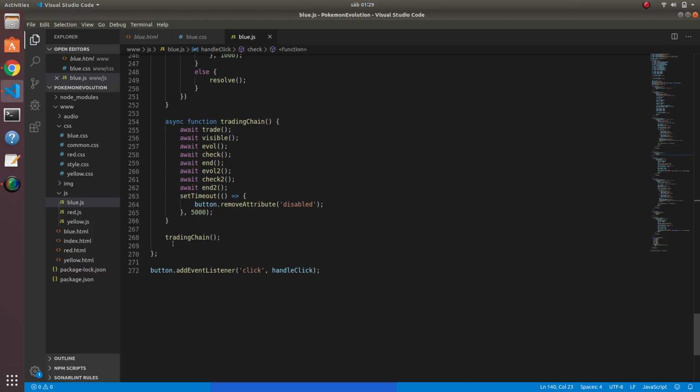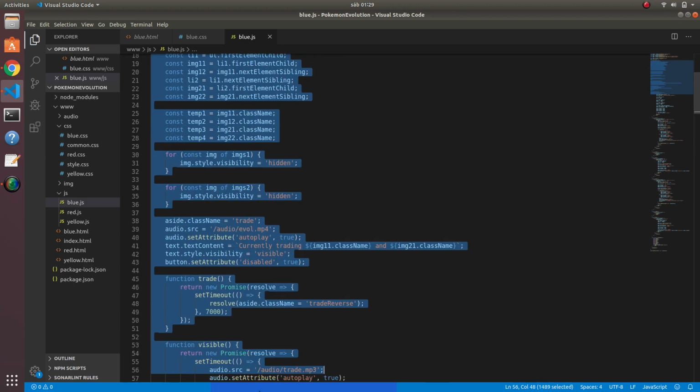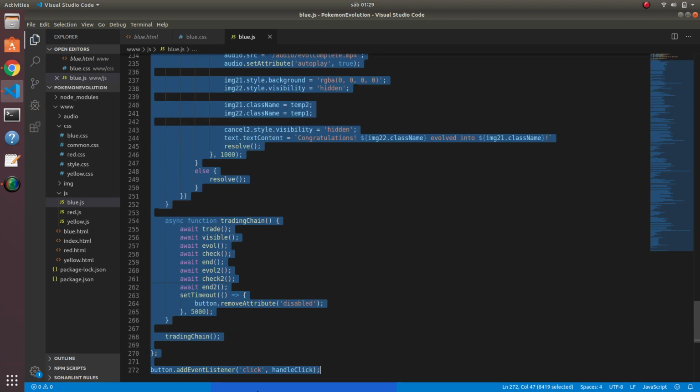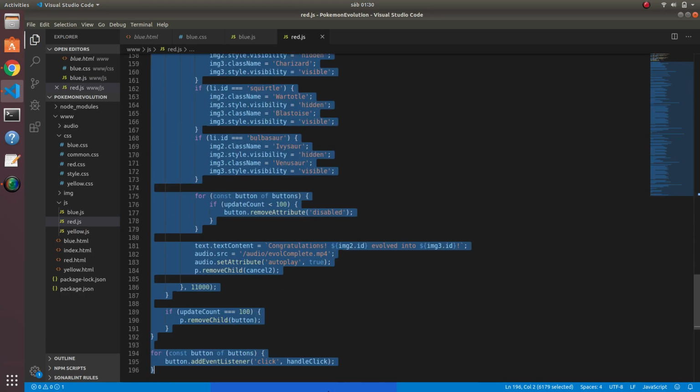Okay, and we call the async function, and all of this code, a long code, all of this is an event, and this event goes inside the button. Well, in the JavaScript of Res we had a long event too.